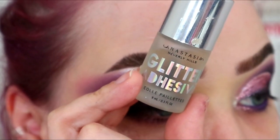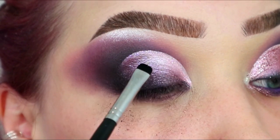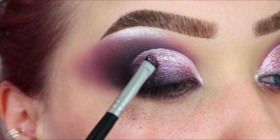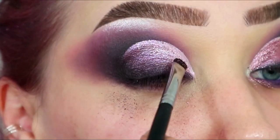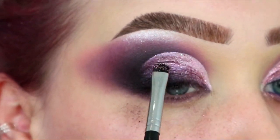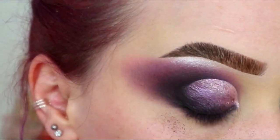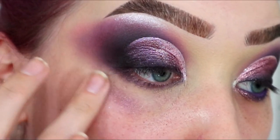And then, okay, so this is the ABH Glitter Glue. I don't know if it's the glue or if it's the glitter, but something was not working here. This is the hardest pressed glitter I've ever come across. It's so difficult to pick up on a brush. I do go on my finger in a sec with a bit more glue and then a bit more glitter, but it's so firmly pressed in the pan. Look at all that fallout. Oh my gosh. I'm going to clean it up.